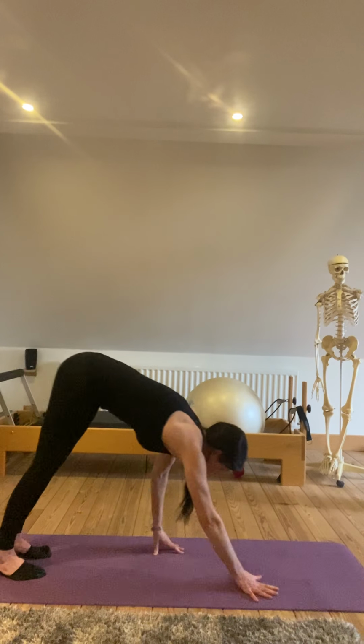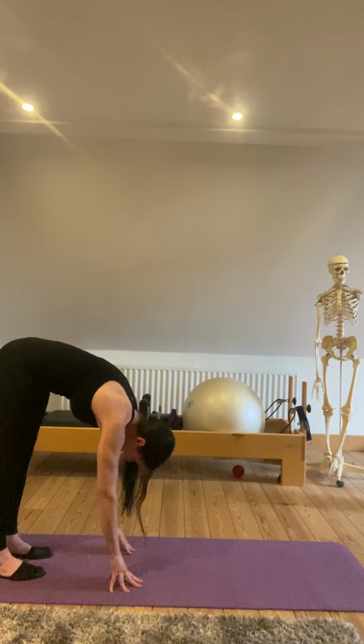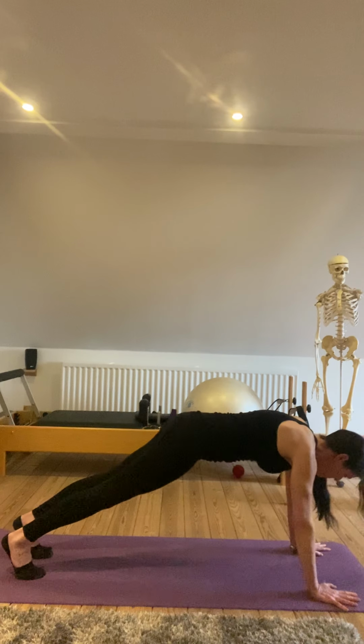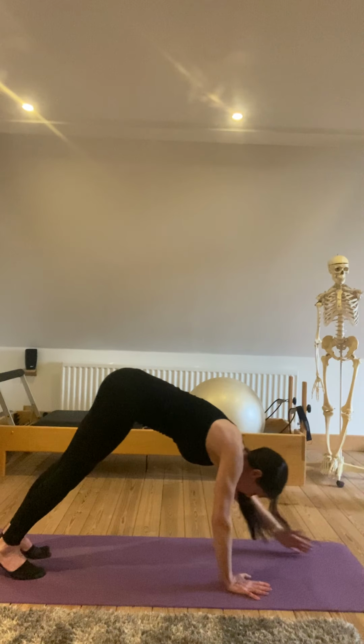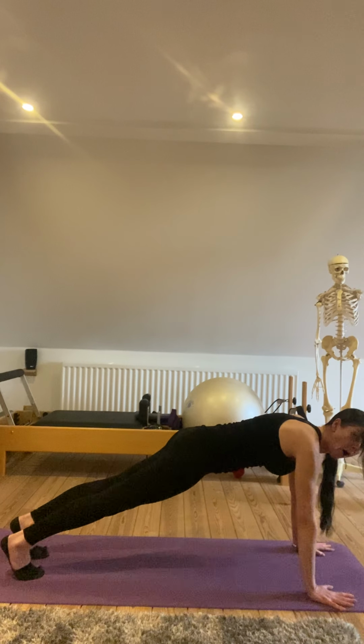Good. So you should feel those hamstrings stretching. You might even feel a little bit in your glutes. You might feel your back a little bit tight, but this is doing wonders for it. I think that's 6. 2 more. Good. Walk back. Look to the knees. Last one. And hold it there, guys.